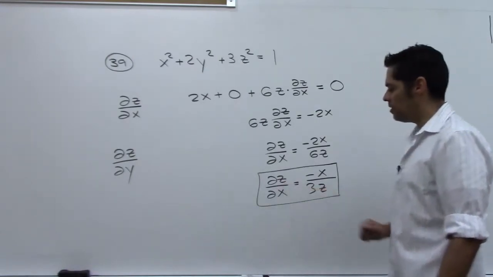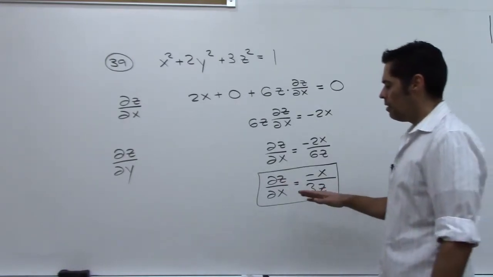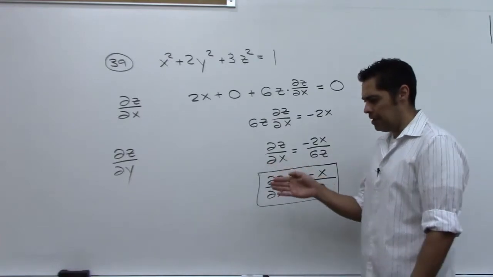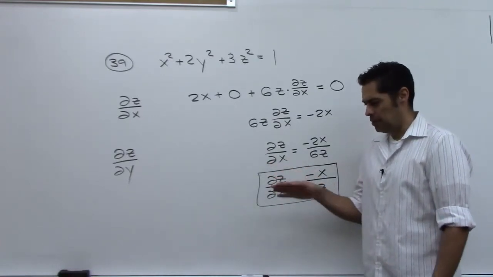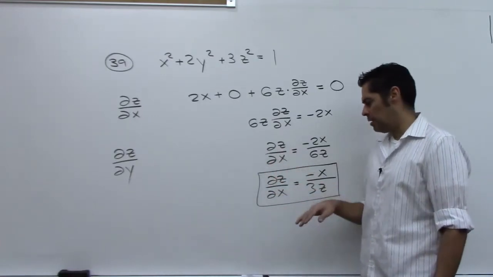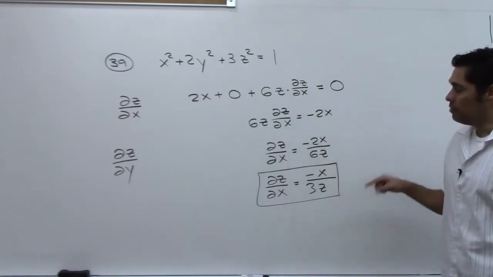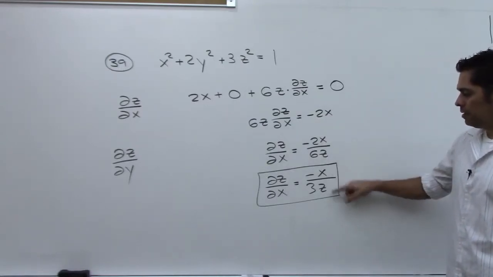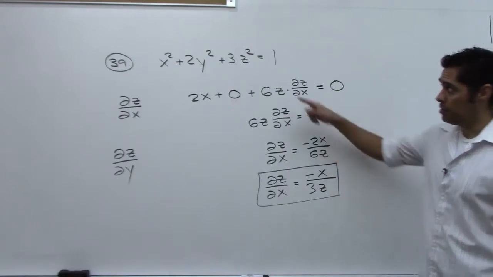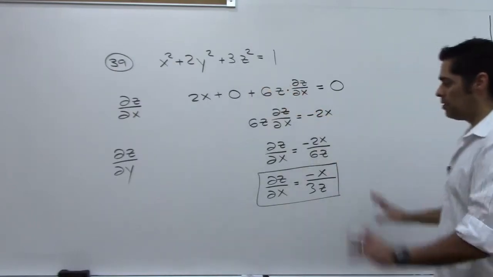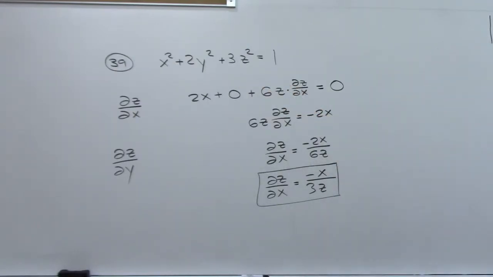So what this is saying to us is that if you want to know what that partial derivative is with respect to x, if you want to know that slope of that tangent line, you need to know not only your x coordinate, you need to know your y coordinate of the point on the surface. And then we can talk about it. But you have to have both of the points.